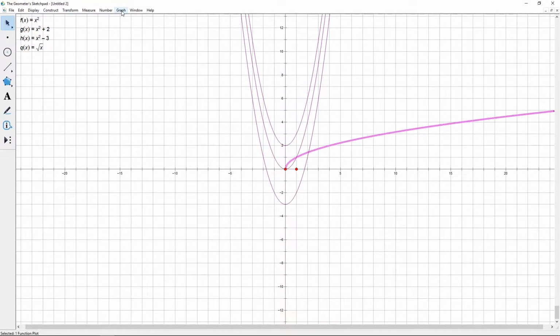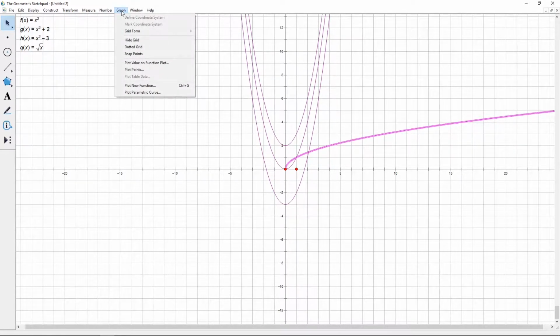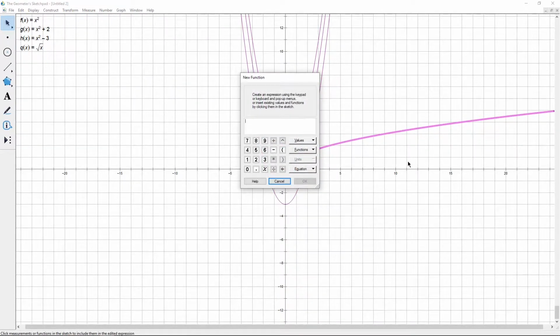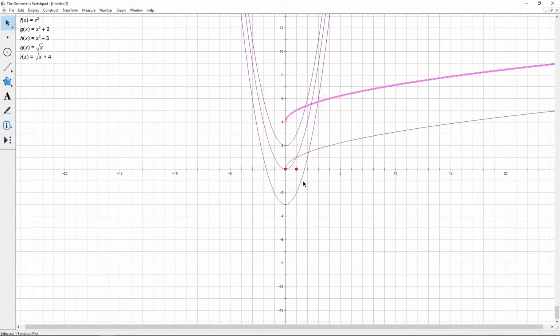We will then again go to the Graph, plot a new function, and again using the Functions tab, we will plot the square root of x, and this time it will be the square root of x plus 4. And we will see how that changes our original graph.